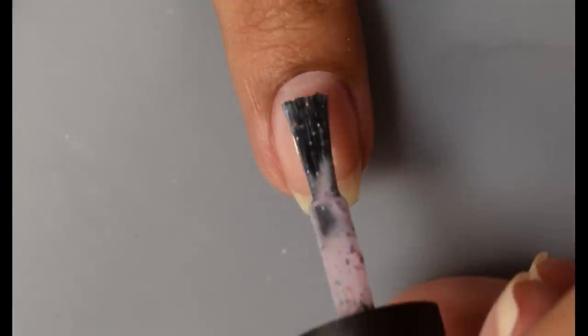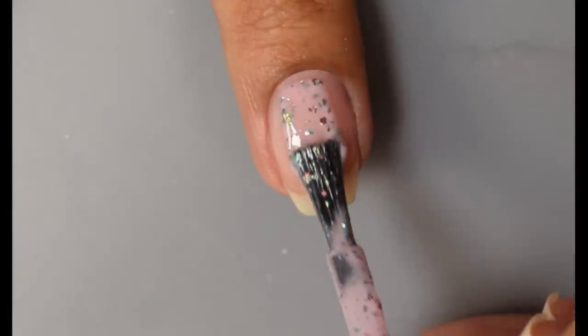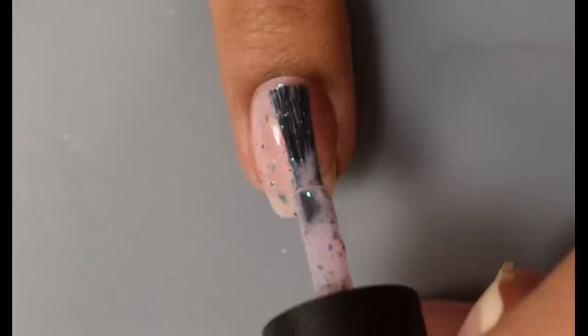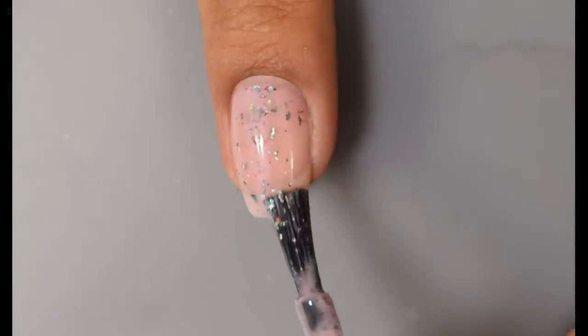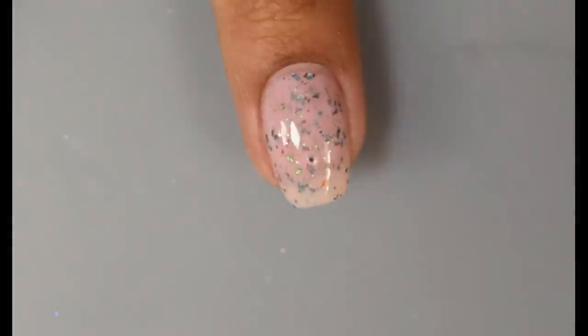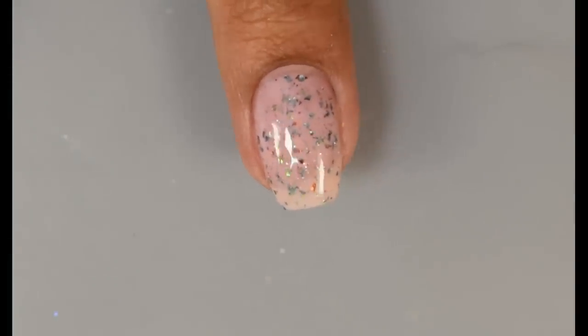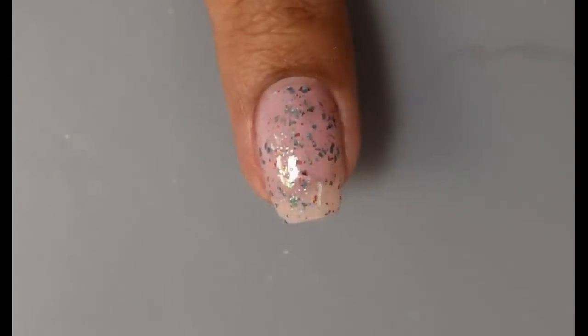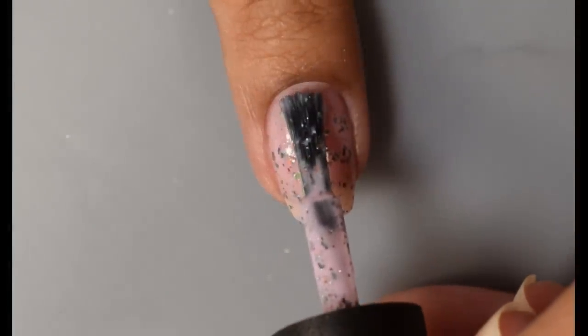I'm going to suggest between two and three coats depending on how you polish on this one. I took it to two coats and felt like it was just fine — it plumped out really nice for me. On the very bright lights of my video you can see just a touch of my smile line, but honestly this is a delicate color overall and it looked just fine.